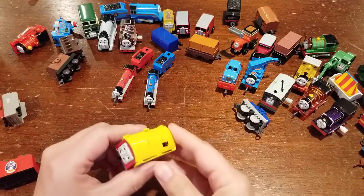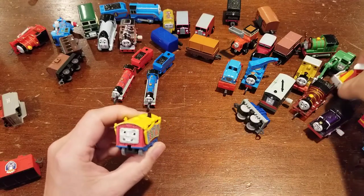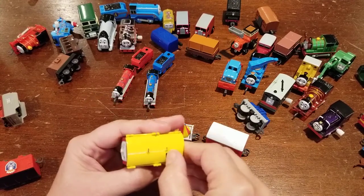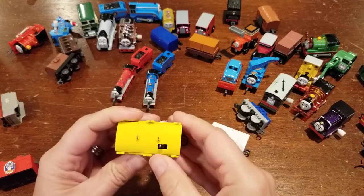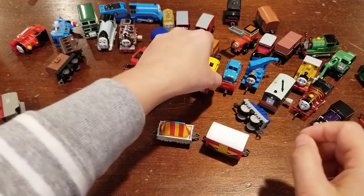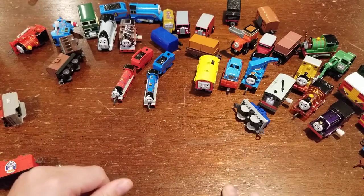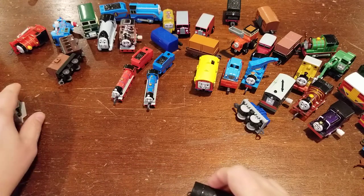This is really cool. I think this goes with some of the other circus ones we saw before. It's got 'Festival' on the side and actually it looks like it's motorized — that's very cool. I will have to open that up later and see if I can get the battery in and get it to work. There are a couple motorized rolling stock Troublesome Trucks and those are always in high demand when I find them.